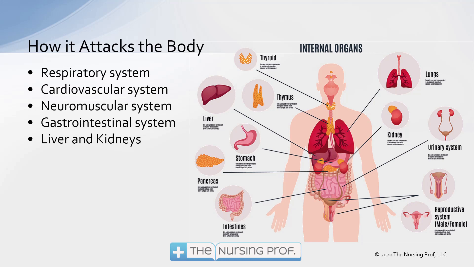The neuromuscular system is also affected, and this is a little bit of a confusing issue. We do think that COVID-19 attacks the nervous system to some extent, whether that's in the brain or peripherally. But then we add the things that happen with severe infection — like intubation and having to give the patient sedation and neuromuscular blockade so they're not fighting the ventilator. Those things also add to neuromuscular deterioration, so it's hard to tell how much is caused by the virus versus how much is caused by our treatment. But we are seeing some long-term damage in the neuromuscular system.